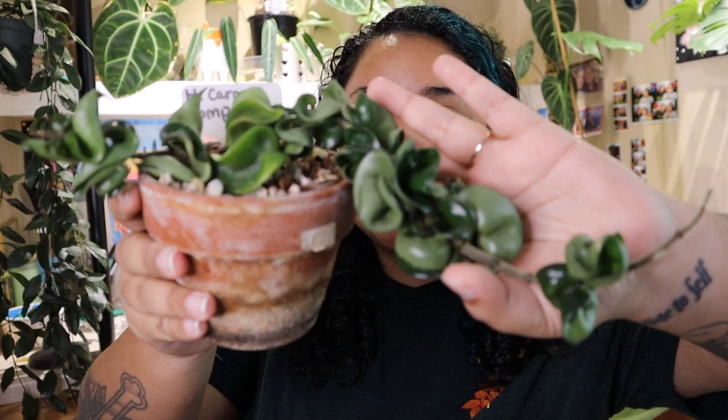But my husband actually talked me out of it, and he was just like, no, just let it grow. It doesn't even have any pests right now. Let's see what will happen. And she's never gotten mealybugs so far. And I'm so glad I didn't throw her out because I do love the growth pattern. I love it a lot.